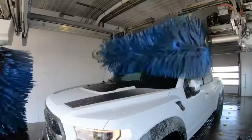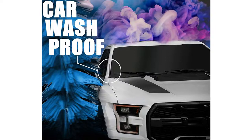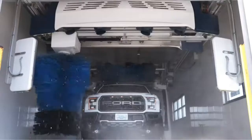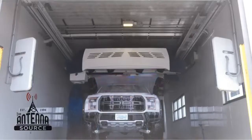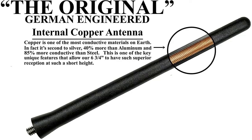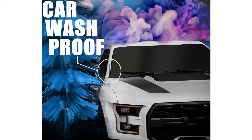Craven Speed Stubby key features: Made in the U.S. in Portland, Oregon. Metallic body, 4 inches tall, corrosion-proof body, built from billet 6061 aluminum. The antenna's body is made from aluminum, making it lightweight and durable. The body is corrosion-proof thanks to its powder coating, which prevents the black textured finish from fading or peeling. Installation is easy and takes only seconds with no tools required, making it a perfect replacement that doesn't interfere with satellite services like Sirius Radio.